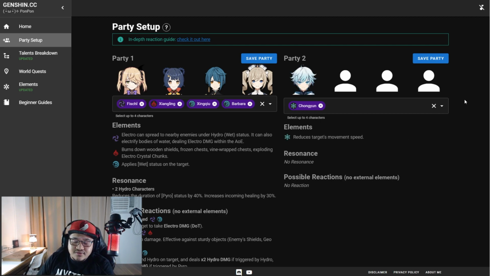Chongyun with Xingqiu is kind of in an iffy situation, as you'd want your main DPS to be either Chongyun himself or another heavy attack based unit for the Shatter combo, since enemies will always be frozen with this combo. However, this is also a good side where the enemies can't even move since they'll be forever frozen. It's all up to you if you really want to use Chongyun.